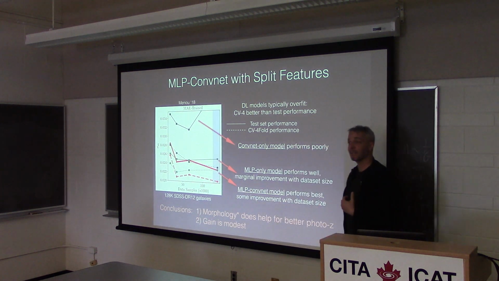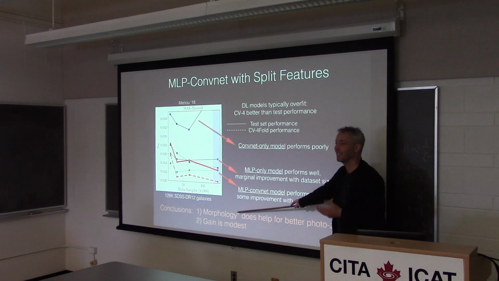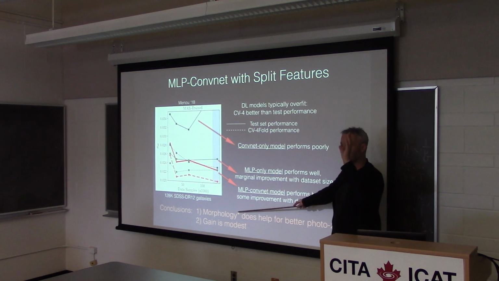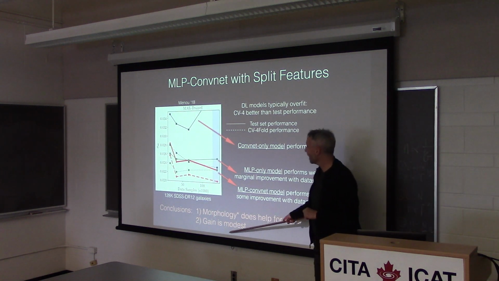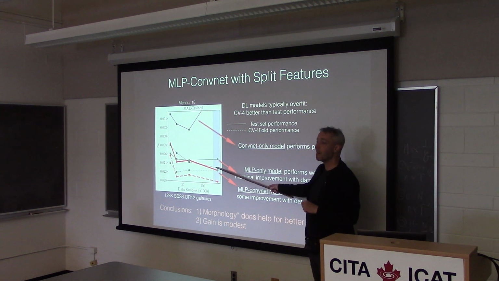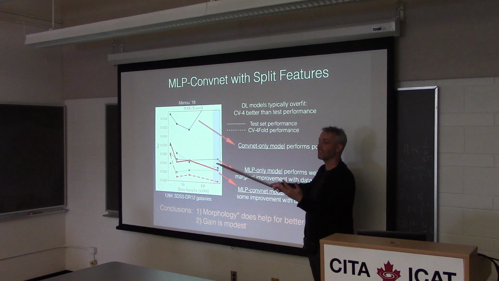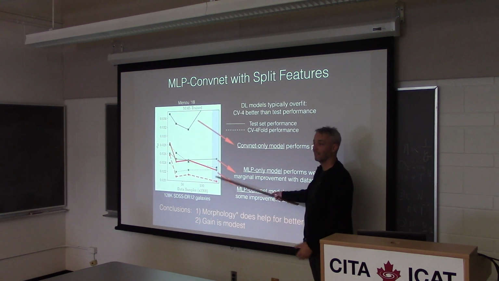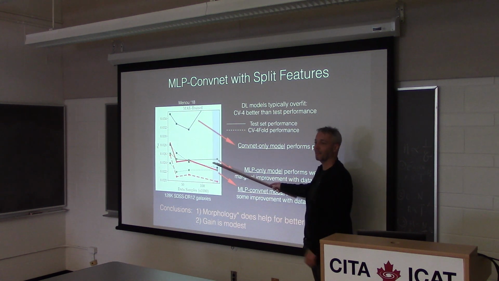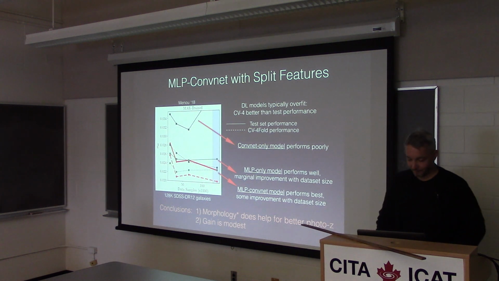So my conclusion from this is that, yes, morphology does help. I have a star here. I can explain, there are some caveats here. But morphology, I think, does help photometric redshift. But the gain is actually modest. I'm not convinced it's worth going through all the pain of all this. Because let's say if you want to do a dark energy equation of state with LSST, my understanding is that you do need to do much better than this. So this might actually be bad news. It's just, I don't see a huge gain that way. Anyway, that's sort of the quick summary of this.